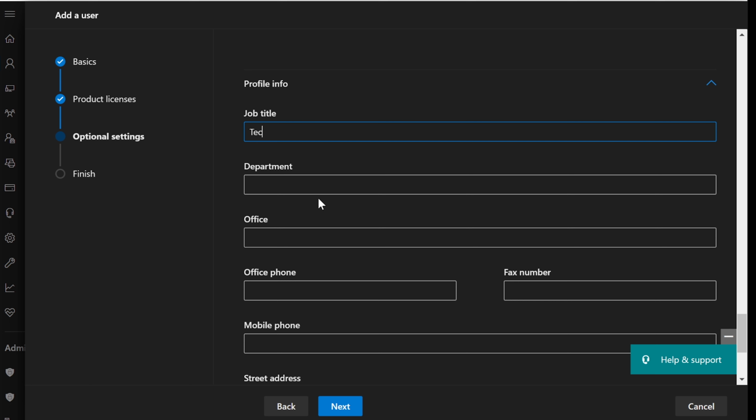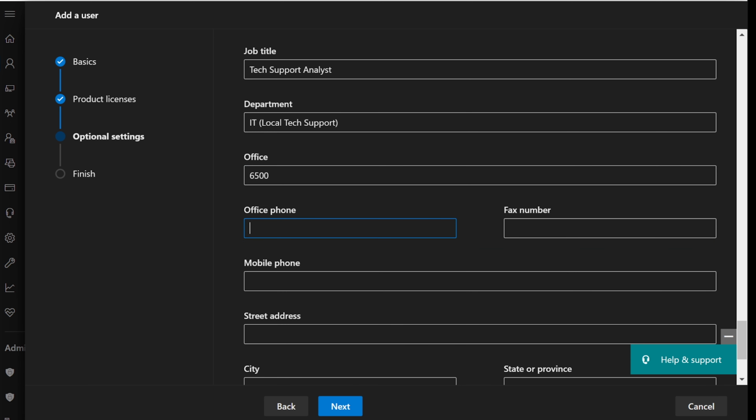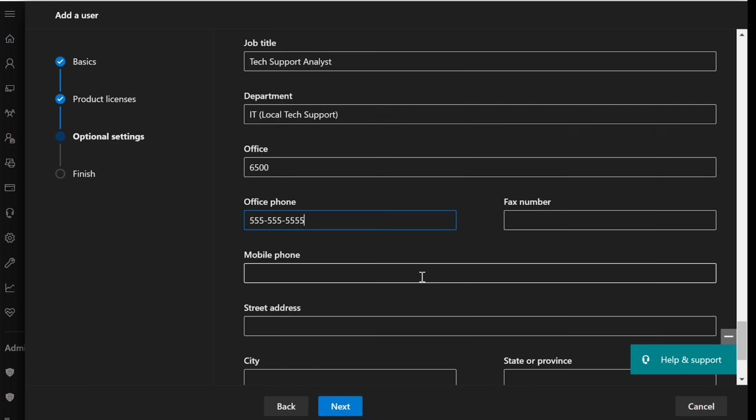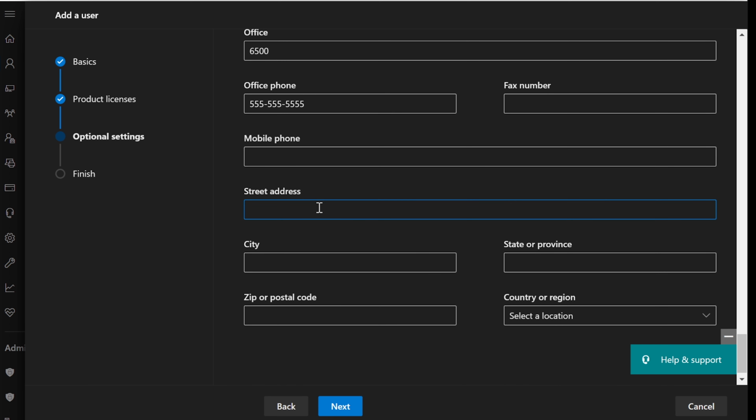But in this case, we're going to say Tech Support Analyst, department IT. I'm going to type in Local Tech Support in parentheses. Office, we're going to come up with the office number. Let's just say 6500. Phone number, that's good enough for me. But again, whatever they give you, this is what you would be filling out.